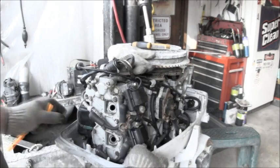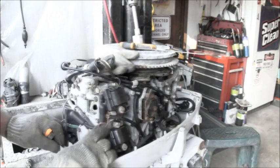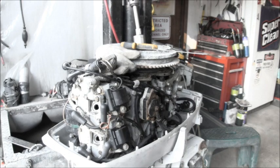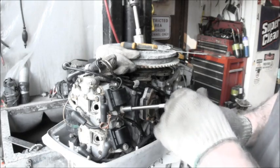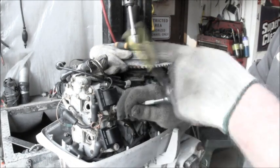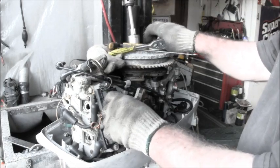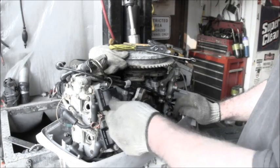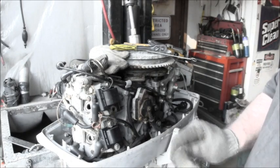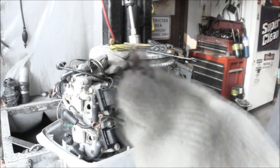Yeah, you see this? In here we got one of these rusty things. I'm going to take that off. Can't stand them things. I'd much rather use just a good old zip tie than have all this rust on my outboard. See these old rusty, nasty things?